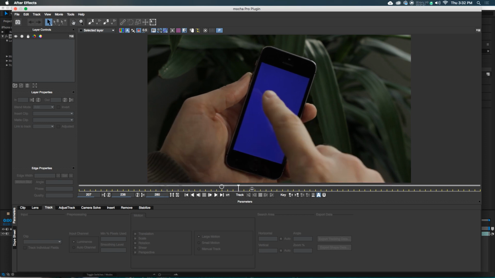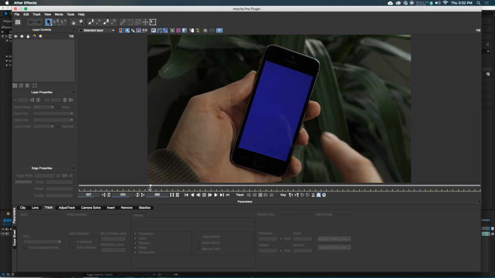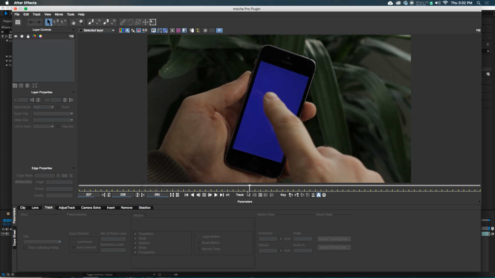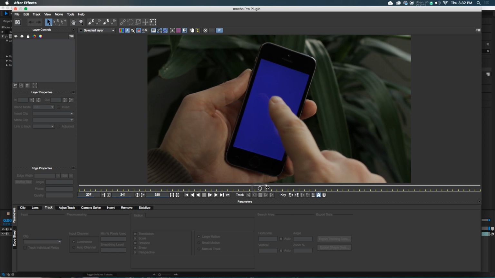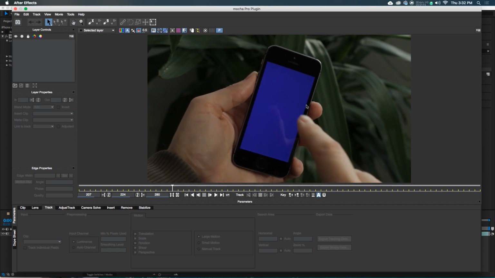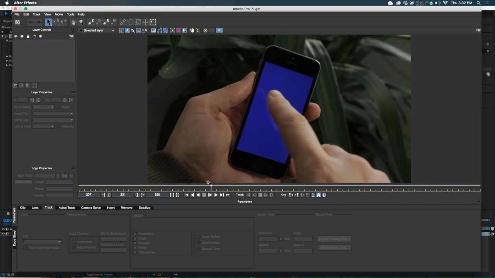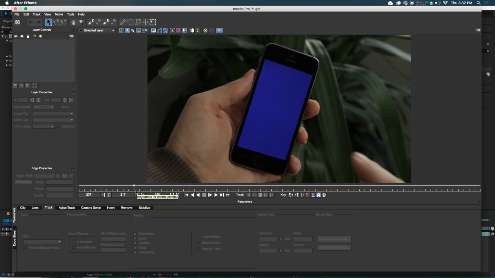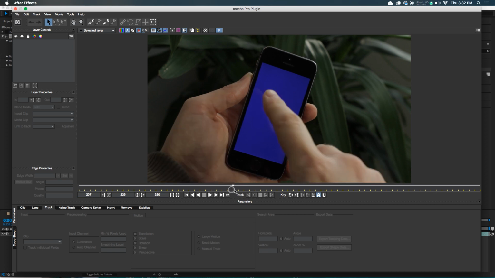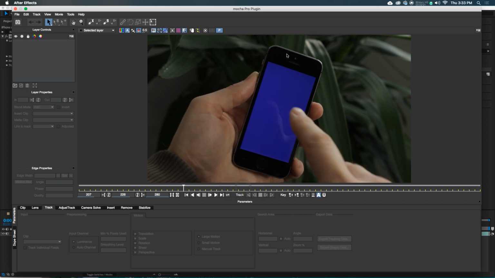We're putting stuff on this screen. We want to put some stuff on this screen, and it's very similar. The big thing that's different is you always have someone's finger poking into the middle, being very agitating and annoying. That would make most trackers fall apart trying to get around this finger if you're using point trackers and stuff like that. Using a planar tracker, though, we're going to take a holistic look at this shape, and we'll be able to say, look at this, but don't look at this finger. So do look at the phone, don't look at the finger, don't look at the reflection on the screen.